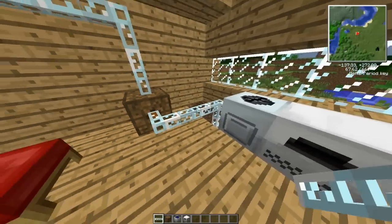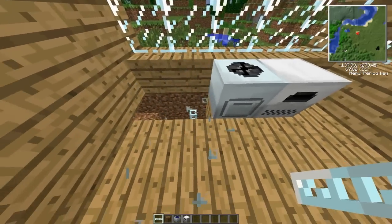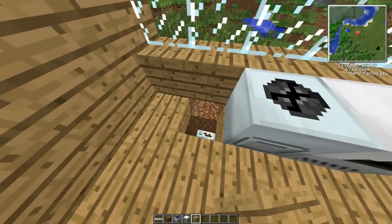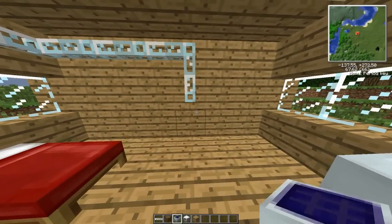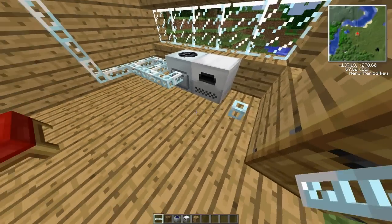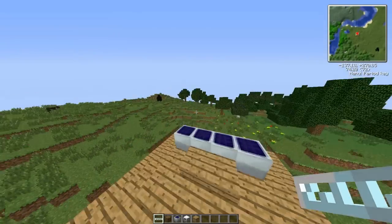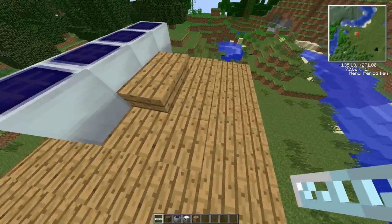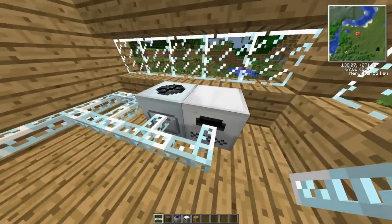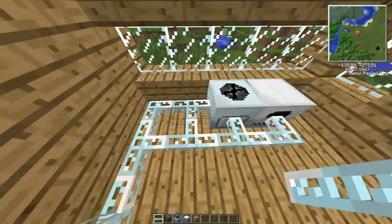That's one way of doing it, or if you have no other things that you need power for, you can literally get rid of the bat box and get rid of all of this. You'll want to collect the fibre optic wire because it's fairly expensive to make if you're doing this in survival, and you can literally just connect it directly like that. So that's basically how you power stuff with solar panels — they just need to be in direct sunlight; obviously they won't work at night. You put them in direct sunlight, link them up with cable to any kind of bat box, MFSU, any kind of electricity storage, or anything that requires electricity. It's a pretty simple thing to do, even though it can bring in quite a lot of power if you've got a few of them up.